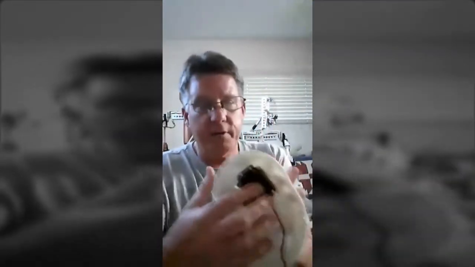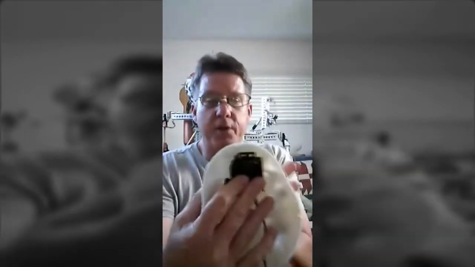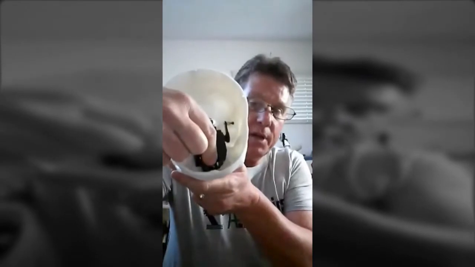So what you're going to do first is form a nice stable and flat mounting area for this to mount in. If you're looking down on a skull, this is going to mount in here like this. I usually mount these dead center in the middle of my skull.